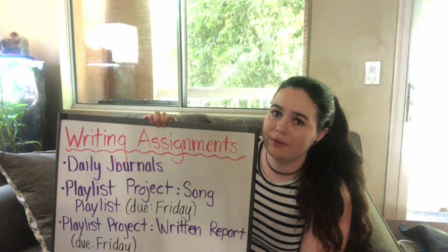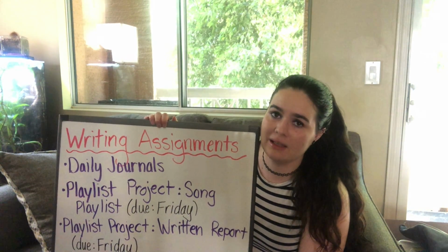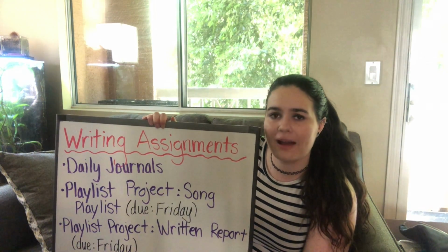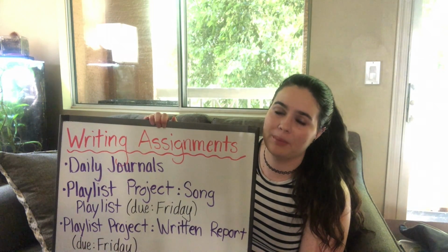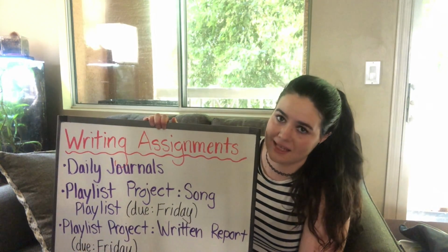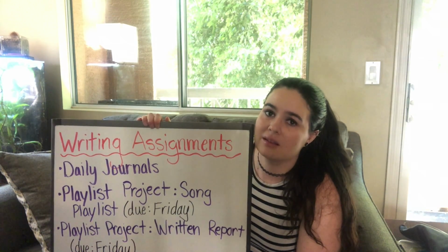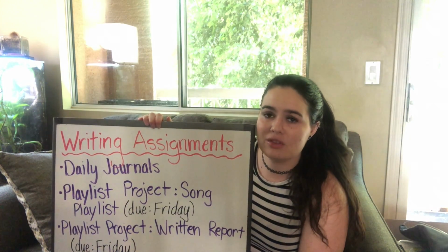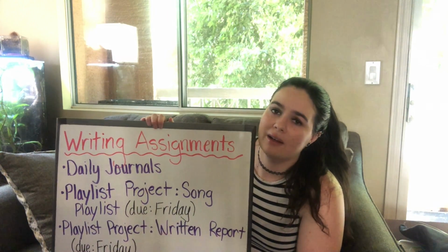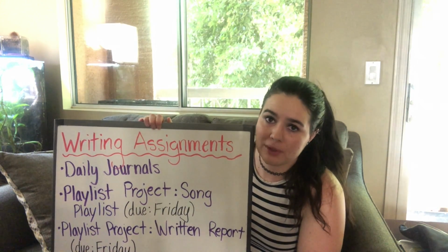You can type your entire written report onto one document and have all 3 of your paragraphs on the same one. Just be sure to include what song it is that you're talking about in each of your paragraphs by either writing the song before the start of the paragraph or including it in that first topic sentence. You can find the full instructions in Google Classroom under week 6. Along with the instructions in that same document at the bottom, I included a couple examples on how you might format your playlist as well as your written report for it.